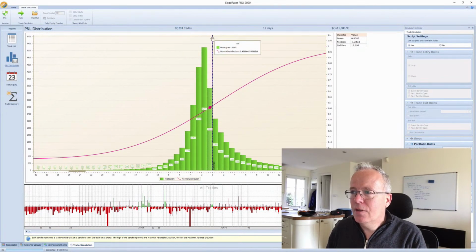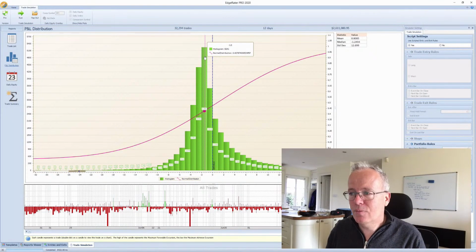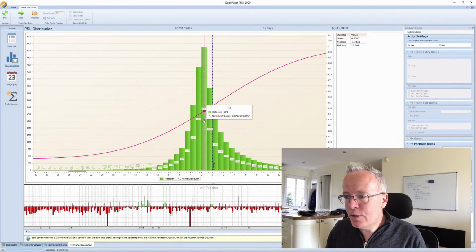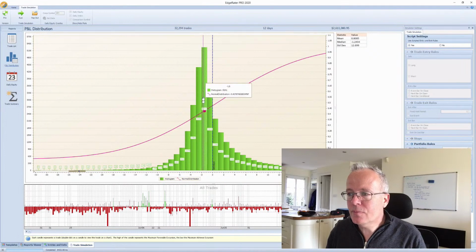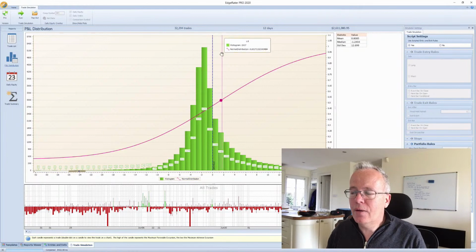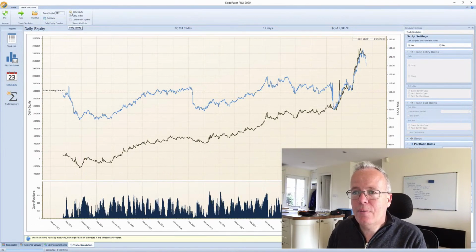And you can see that there were more trades. The majority of trades, winning or losing, were actually negative, between -1% and -2%. Okay, but they're to the left of that blue line, which is typical of a trend trading system. And then you can take a look at your daily equity here to see how that played out.